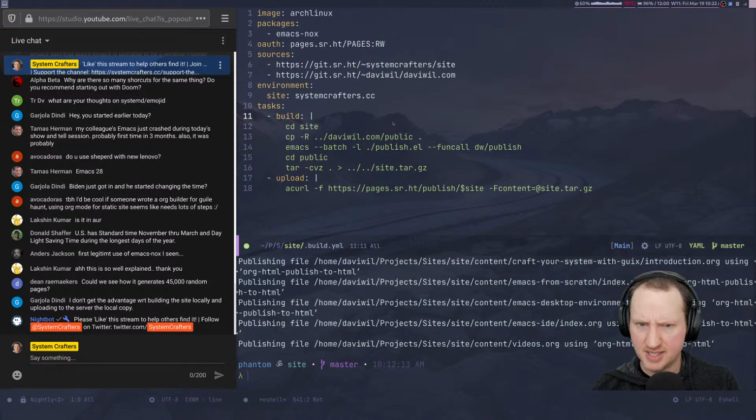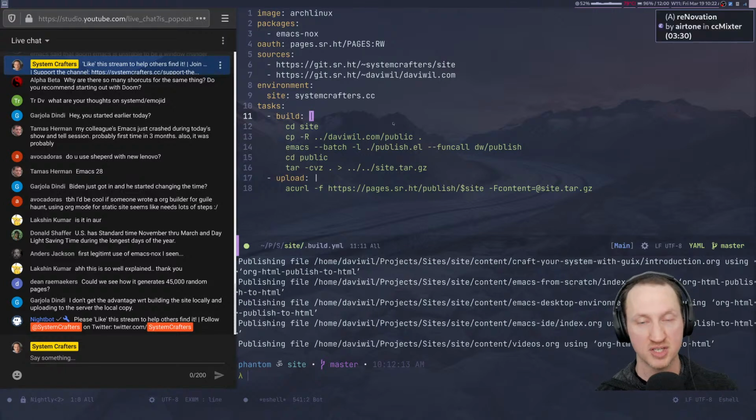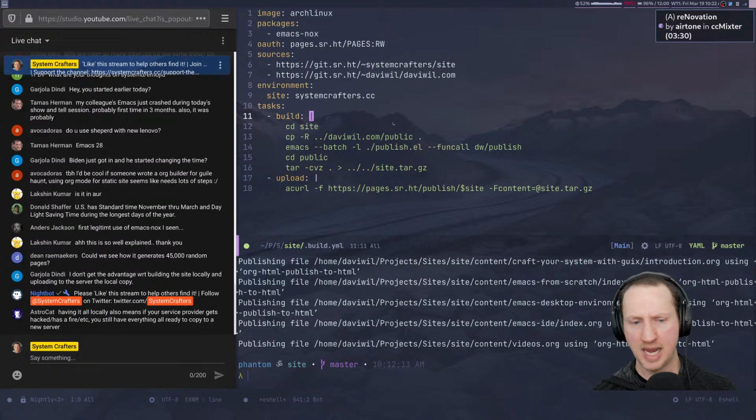And I think that's it for the publishing section. Any questions on the whole Sourcehut side of things? I really recommend trying out Sourcehut if you want to do static site hosting. It's a very smooth process. It took me maybe 30 minutes, maybe an hour, to get this build definition set up and working for 3 different websites. And you can do a lot of other stuff with it, which is pretty awesome.